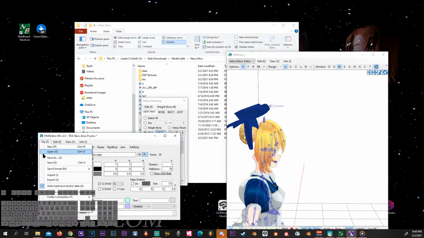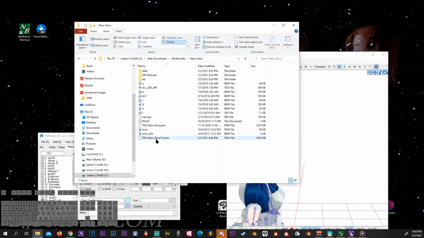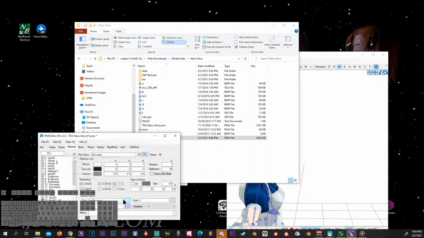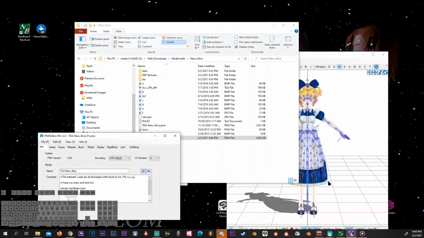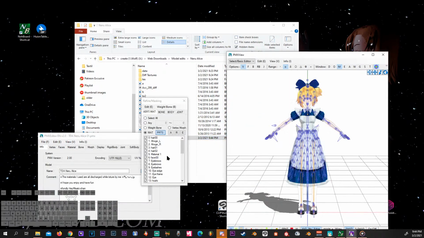Let's see, let me save it, and let's open up our current model. So this is our edit model, and now all those materials got updated.